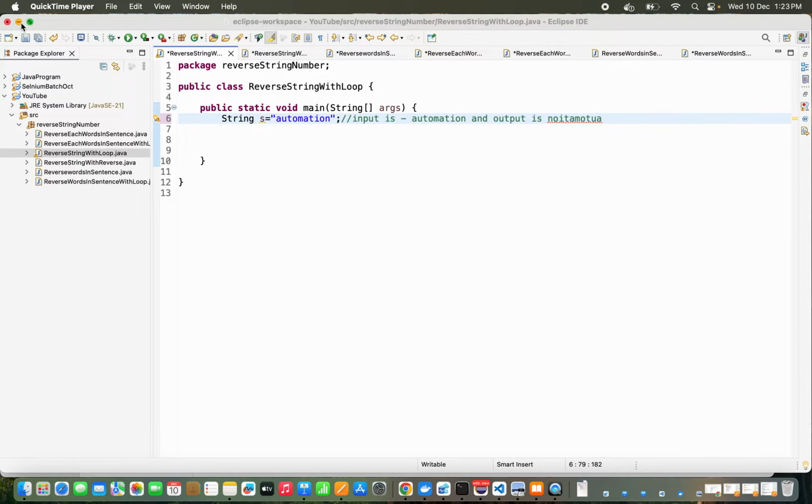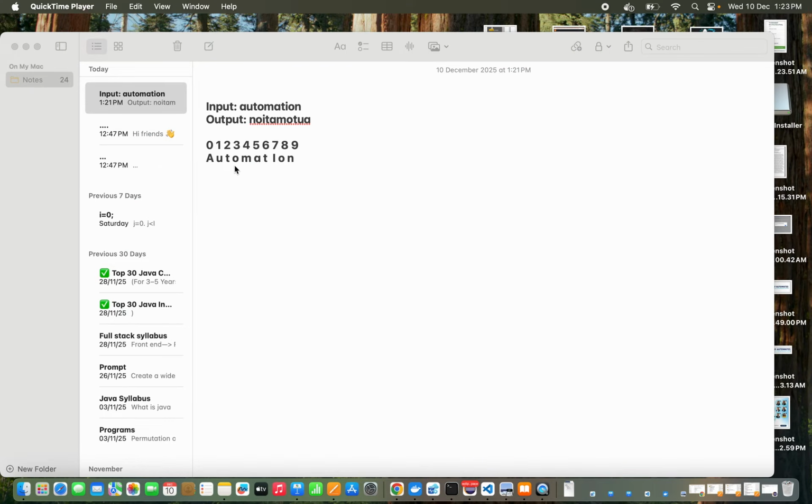Before going to the program, we first have to know how the indexing is done in a string. A string's indexing always starts from 0. The first character A will be indexed to 0, U will be 1, T will be 2, and it will go on, and the last character would be 9. The indexing always starts from 0, but when you take the length of the string, it would be 10. That is what we are going to use here.